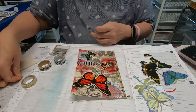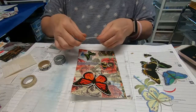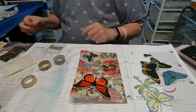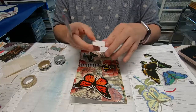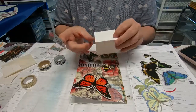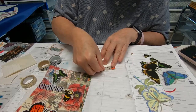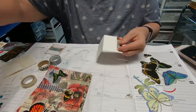Okay, so we're going to go ahead and put the sticker down. You make me smile. And then this will not be raised. And you know what? I didn't realize it was a clear sticker. It's a clear sticker. So I may want to put this on cardstock first. So when I'm making my cards, there's always pieces that I have to cut off. And so this is one of the pieces that I am just going to use for this. Just to give it some dimension. I didn't realize that it was a clear sticker. So now we're just going to cut this out.